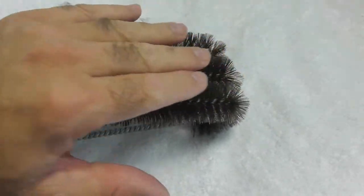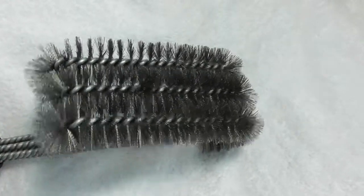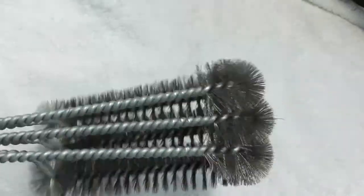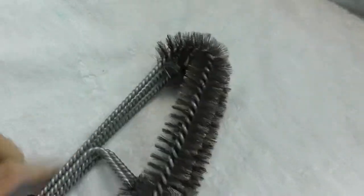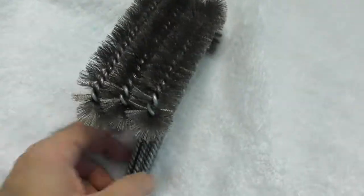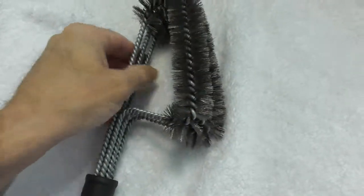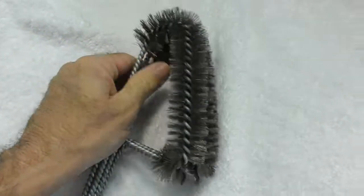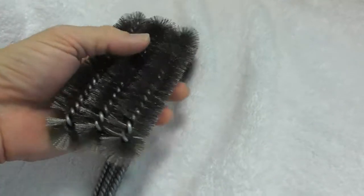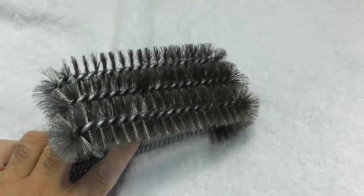I can't wait to get over to the barbecue grill and test this thing out and see how quickly it cleans everything up. I'm going to be heading over to my mom's house right now, get that barbecue going, and I'll show you what this thing looks like in action. I can tell you right now, this is a great deal for your money — you are getting a solid handle, solid steel support, and real nice bristles. This is heavy duty, let's check it out.